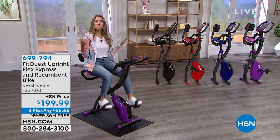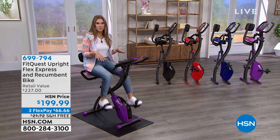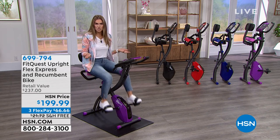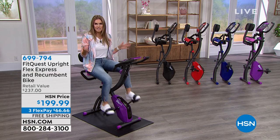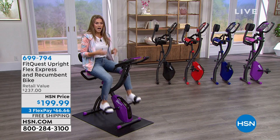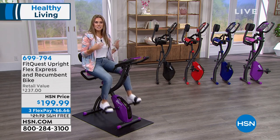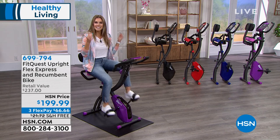Best-selling bike. When you think of cycling, you've seen all the trends — those big, expensive, thousand-dollar, multi-thousand-dollar purchases where you've got monthly apps and all these things. You're like, I just want to get on a bicycle and pedal. I just want that smooth, low-impact, burn-the-calories, feel-better-about-myself exercise at home.